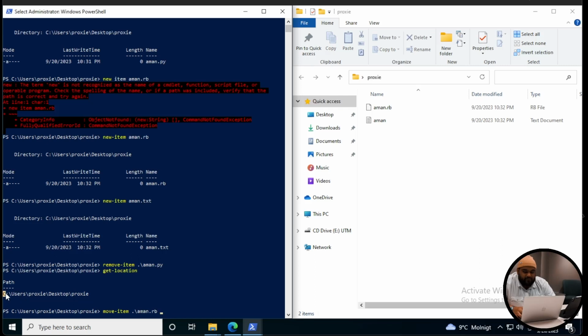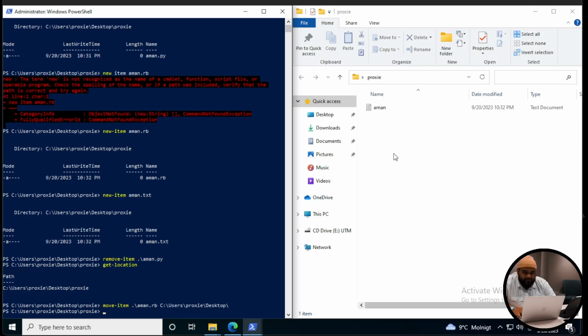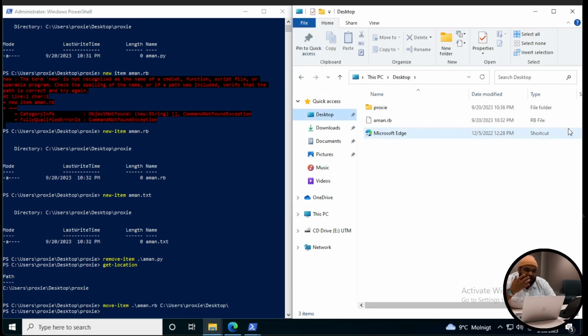It's quite hard on an emulator to do all these commands, so I'm going to type it out actually. C:/Users/proxy/Desktop. That's it. Press enter, and now you can see the file has been moved. Perfectly amazing. And you can see the file is now present over here.